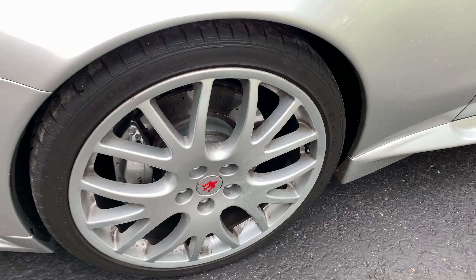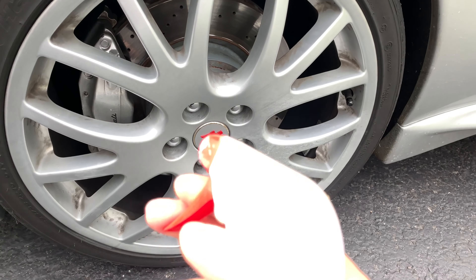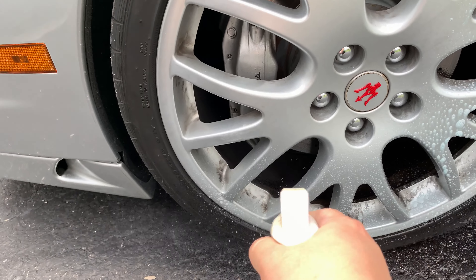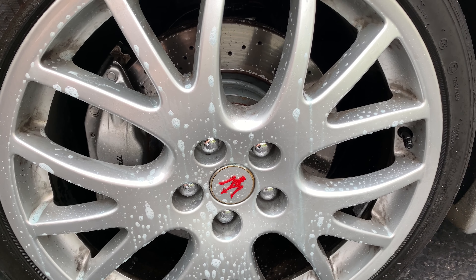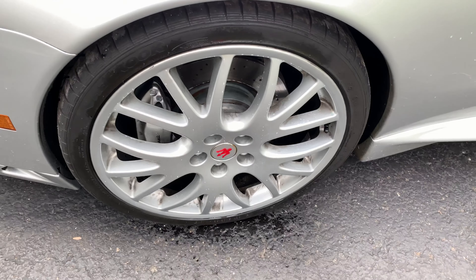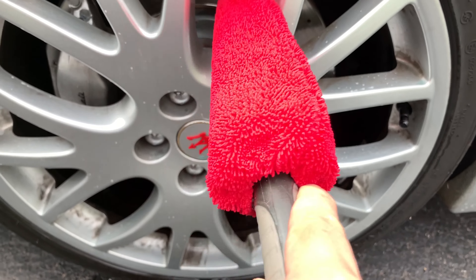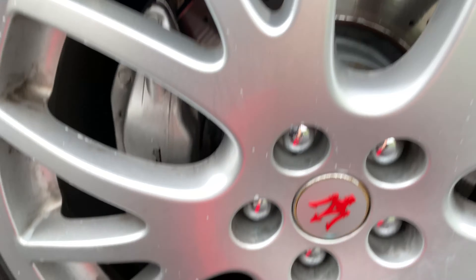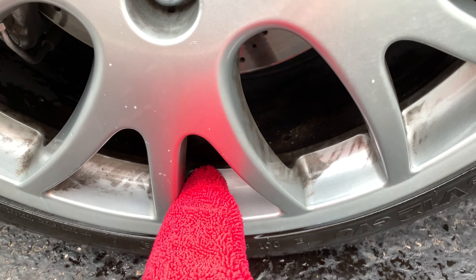Even after a car wash you can have carbon build-up all over the wheel where the brushes don't reach. The first thing I like to do is use this Blechwhite — it's a really good, powerful cleaner, so you don't want to get it on yourself. Just spray it around, let it soak while you spray the rest of the wheels, then clean it all off. The conical shape lets me get into areas where the opening is nice and big, and also where it's not so big. Down here you'd normally have to press your finger into the cracks, but this little point makes it really easy to clean up.